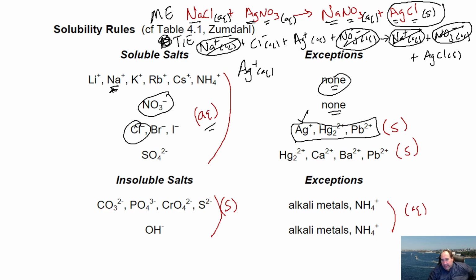When you dump that silver nitrate, it's the silver ion going and finding the chloride ion from the sodium chloride. And those guys are going to come together to make silver chloride, which is a solid. And that's one of the reasons why a reaction takes place, this kind of white solid that occurs. So this is how you can use solubility rules to predict what's going to be a solid and what's not going to be a solid.